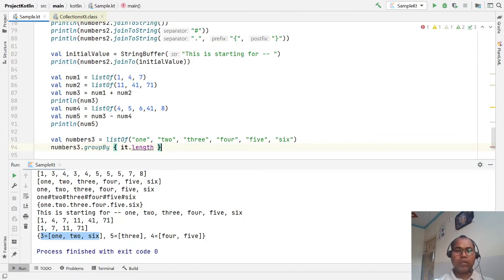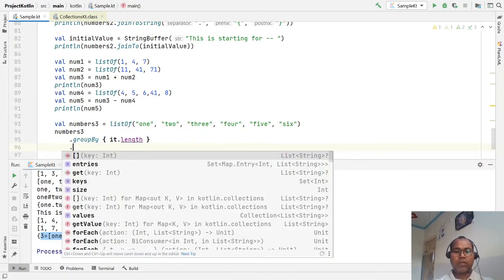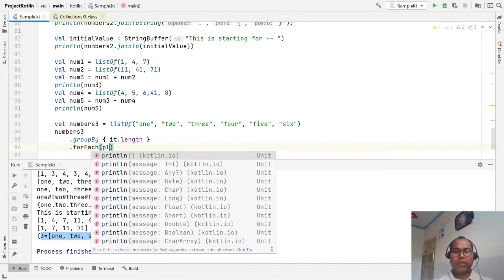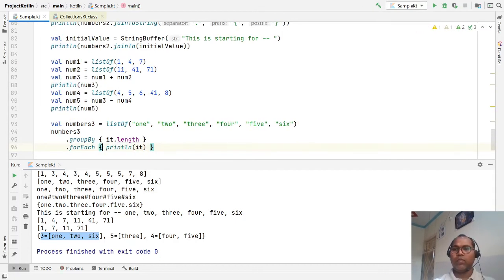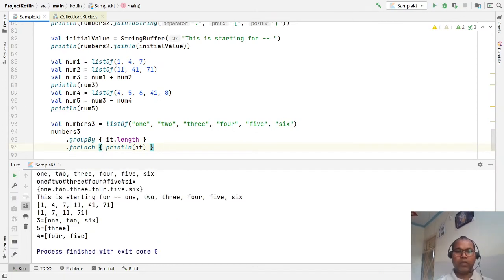Instead of it, you can also say group by this dot, then print. You always write a lambda expression this way. This is a list of strings and you are grouping by length: the length 3 has one, these 3 elements are length 5, and length 4.